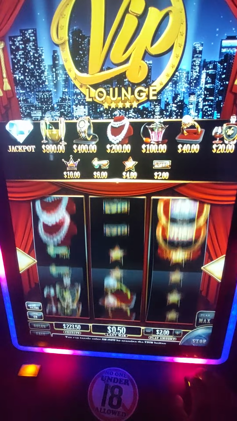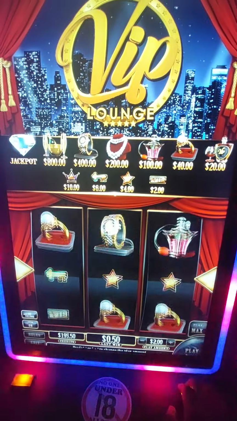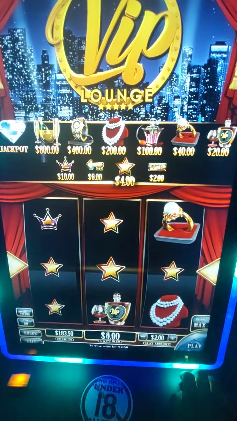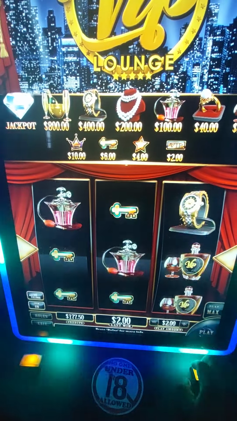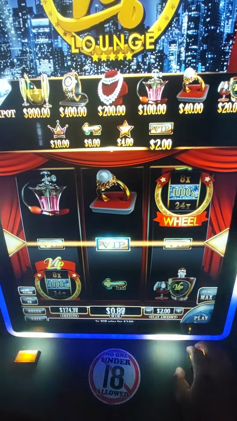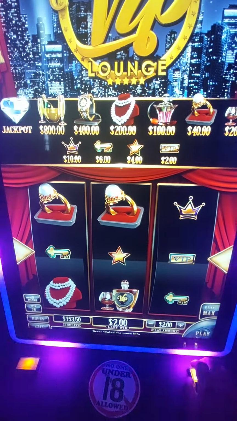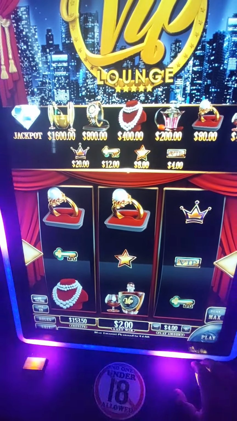$2. $66. $72. $75. $79. $85. We have hit 90 spins, no win, no bonus. We're going up, amp it up a little bit. $4 bid.